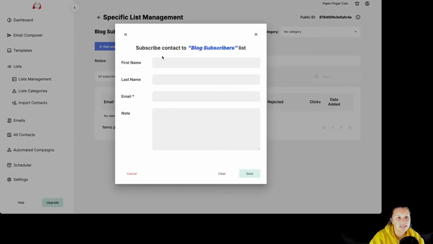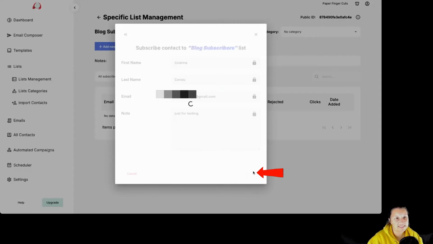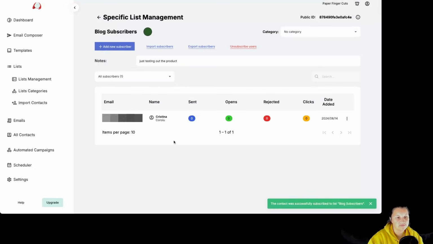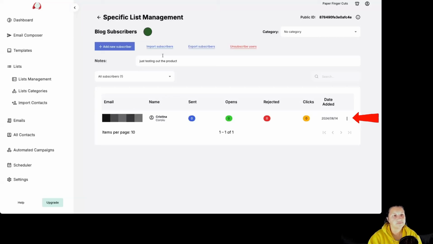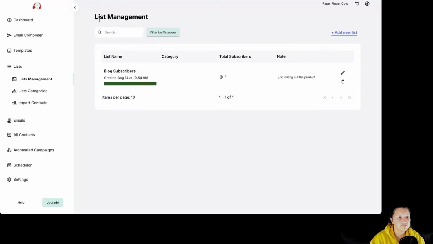Because we don't have it, let's add the contact and save it. Okay, and we have it over here. We have the email address, the name, how many emails were sent, open, rejected, clicks, and so on. Okay, so let's go back to the list. So as you can see over here, now we have a list with one subscriber.